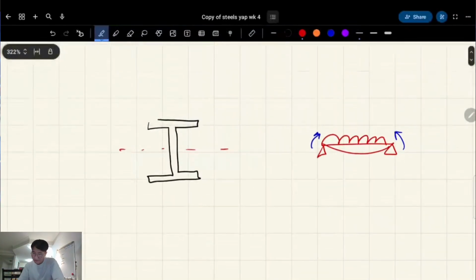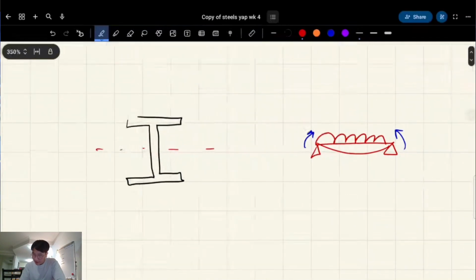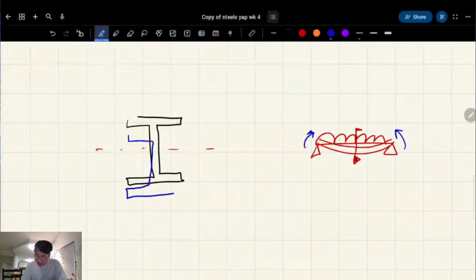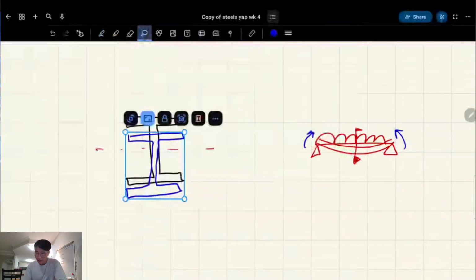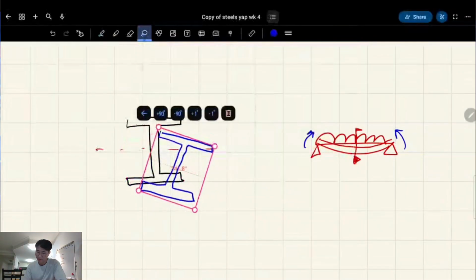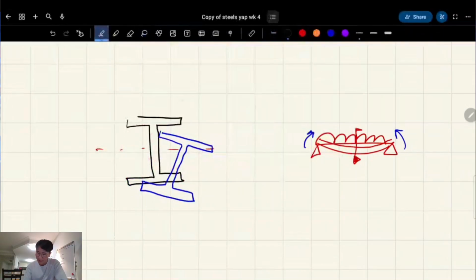What happens is that, firstly, we're looking at the I-beam side on like that, but we're cutting it here. So that's the section that we're looking at, right? Does that make sense so far? So this shape goes down, that's obvious, that's just the deflection downwards. But then what also happens is that we got this twist.